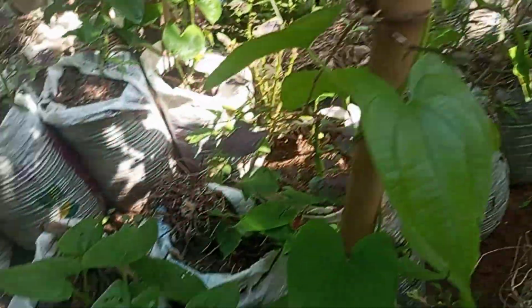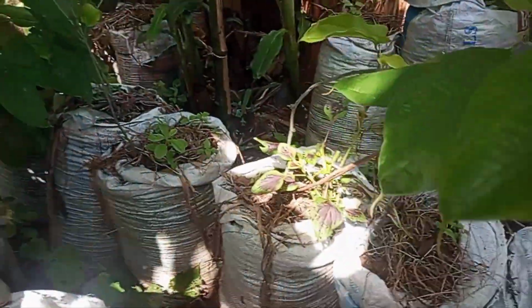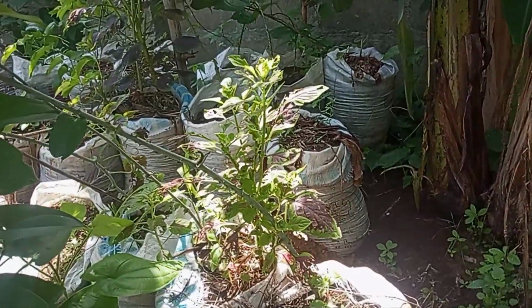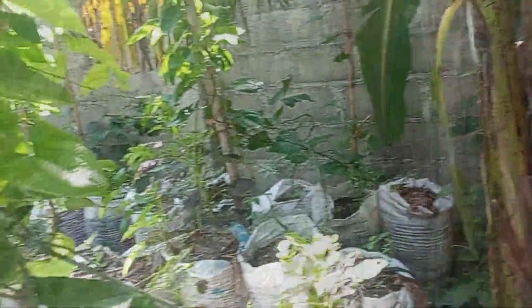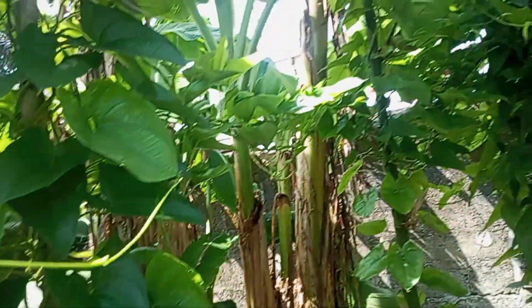The advantage I have right now, you see, is that when the roots leave the sack and go to the ground to look for more nutrients, they are able to access the ground. Meanwhile, this ground you are seeing right now, I already had some manure in it, like the poultry manure that I normally remove from my pen. I spread it here before coming to plant yam here. That tells us that the yam is going to do well by the grace of God. You can see the vine spreading.